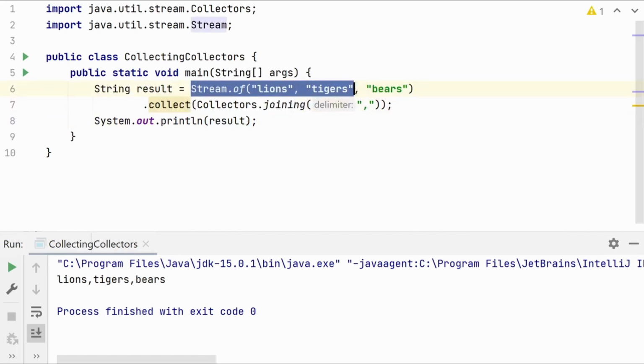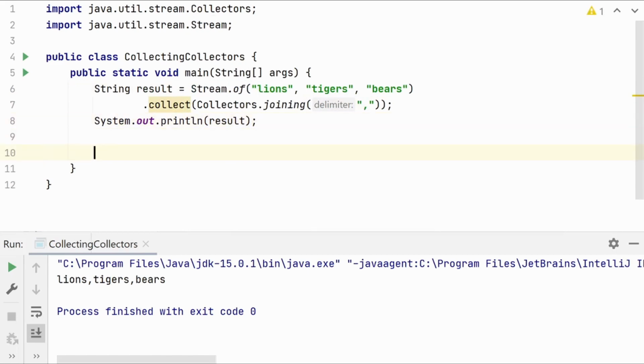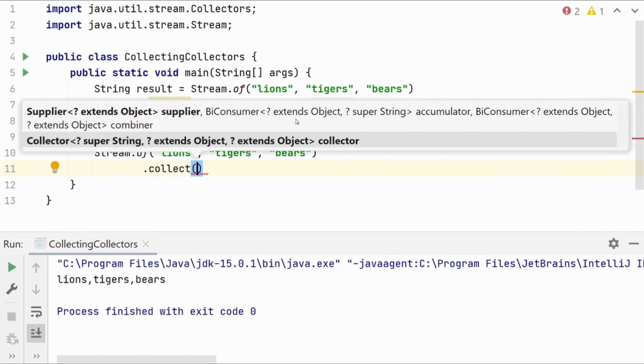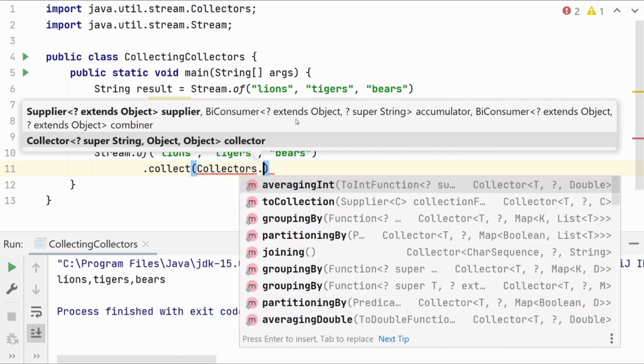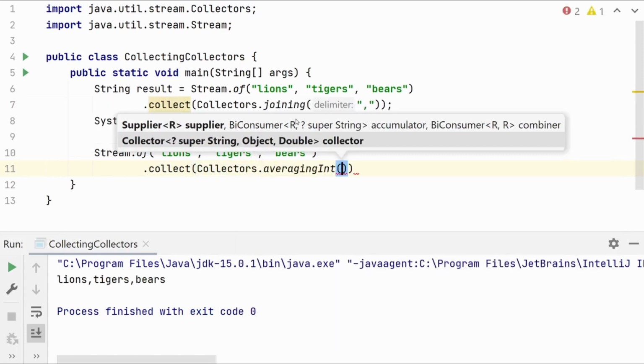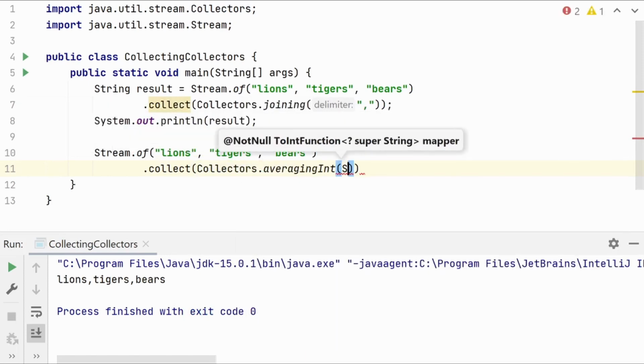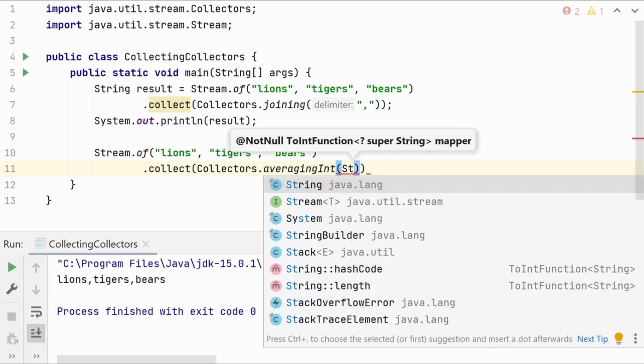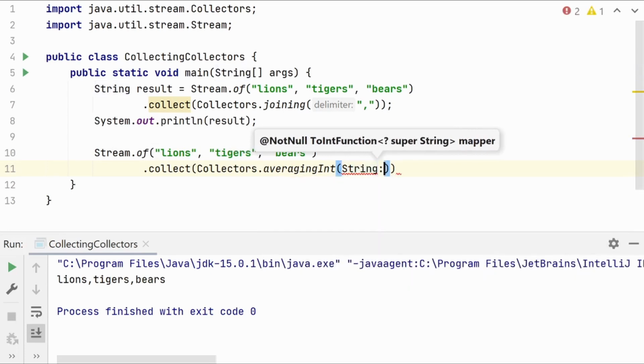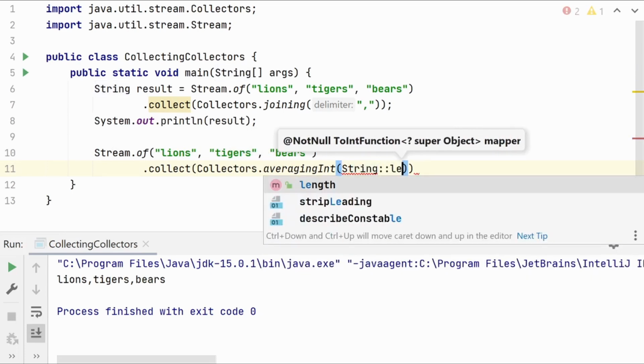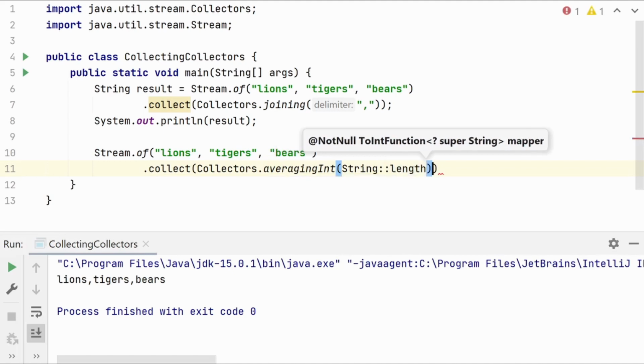So let's use one more method. As I have shown you, everything from now onwards is in the collect method. Okay, so Collectors is a class, it has all the methods, averagingInt, and I'm averaging the length of all strings.